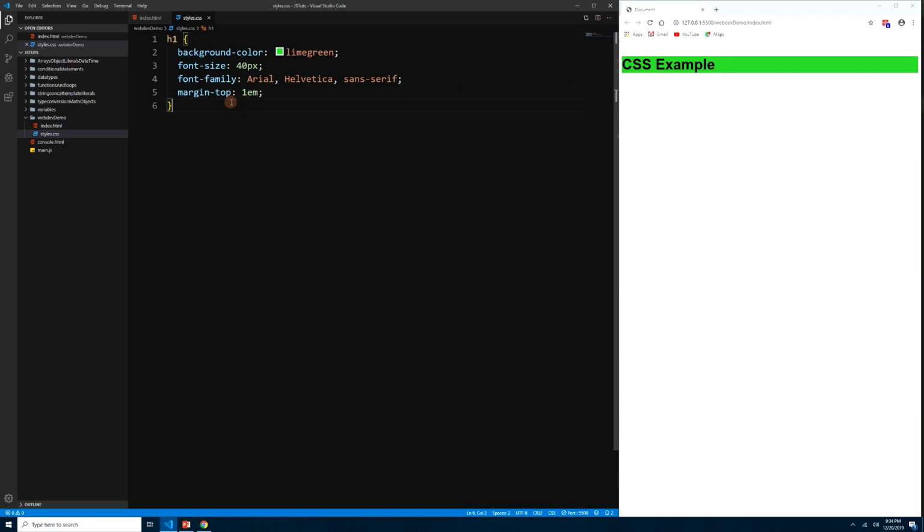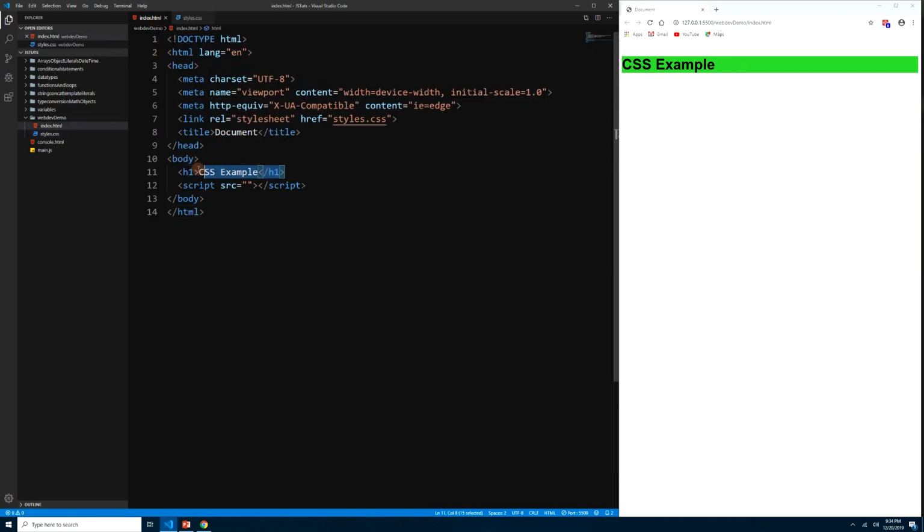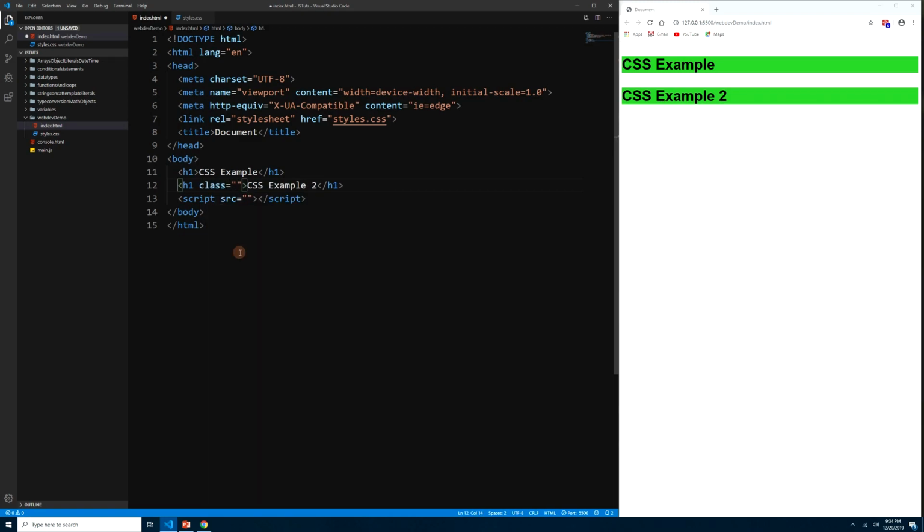So, ganyan lang kasimple. Ngayon, pwede ka rin mag-add ng class. Kunyari, dalawa yung H1 mo. Ganyan. Then, lagay natin ng CSS example to. Pag Ctrl S mo yan, the same lang yung styles nila. Kasi nga, H1 lang yung nakalagay dito. Ngayon, lagyan natin siya ng class. H1 and then class, ganyan. Equals, let's type here, let's say, heading.